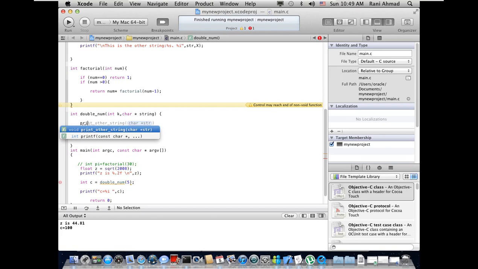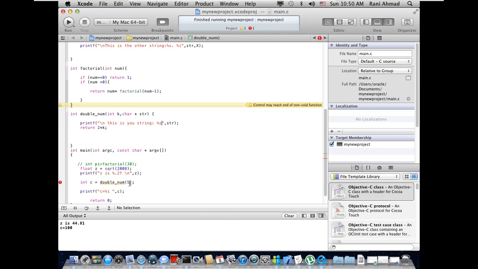So I can do this printf and put a slash n here, and by the way, it should be in a string. And this is my string. I'd rather use str because string can be confusing to the computer. So slash n, and I type this is your string, and put percent s because I want to print s, the whole string.